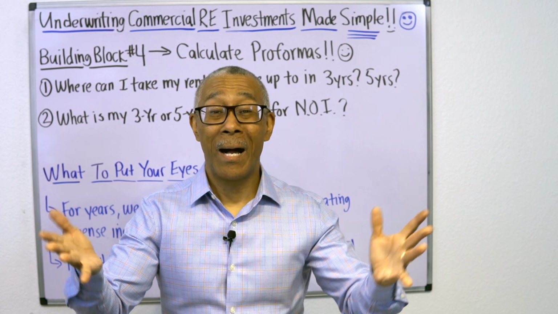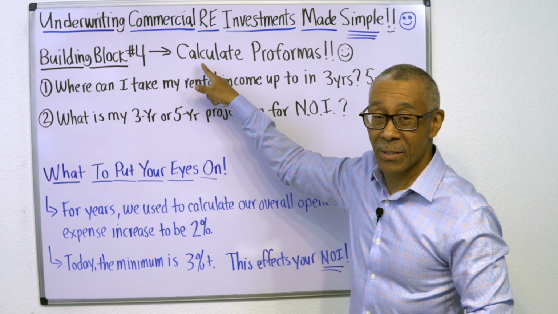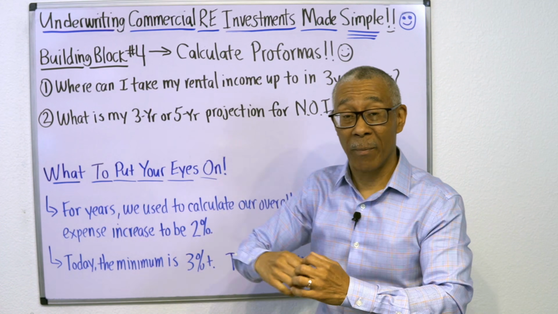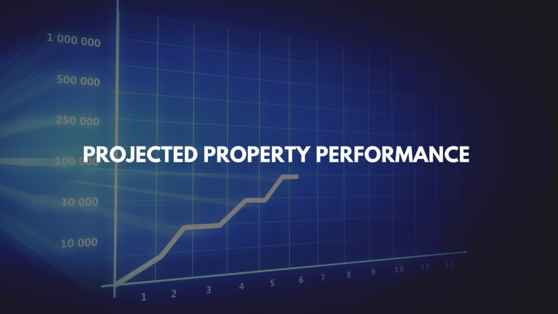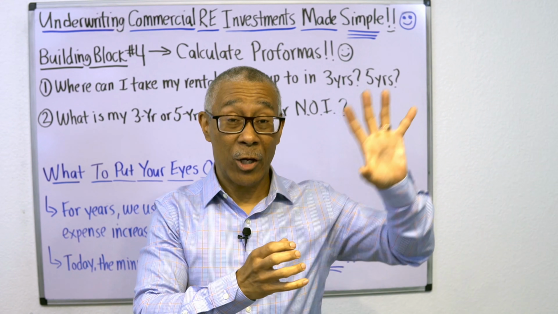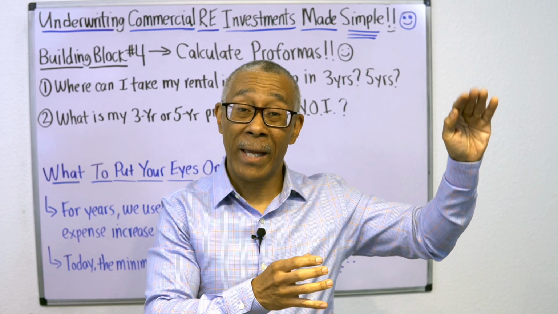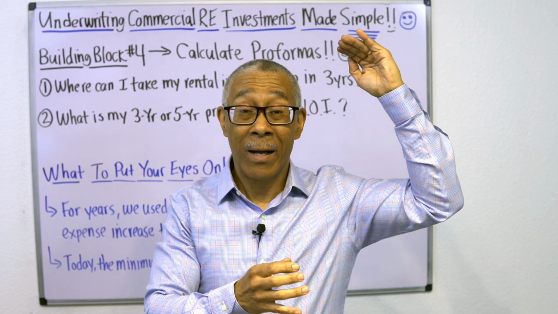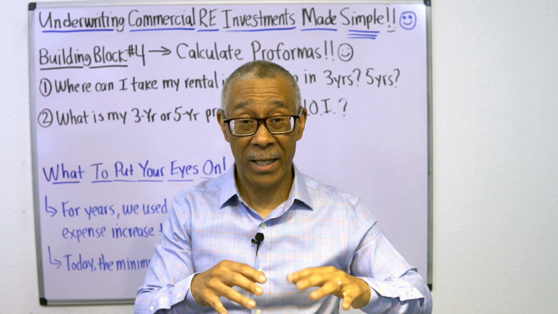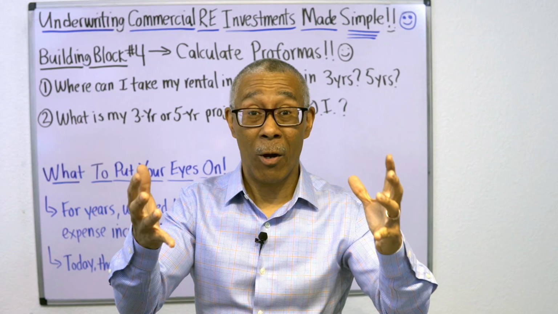Welcome to building block number 4. This is the fun stuff, okay? Building block number 4 is to calculate your pro formas. Pro formas are forecasts. Pro forma means to project forward, okay? Best case scenario. And we love that because when we can project a great future, like a higher NOI down the road, not only do we have higher cash flow, we also have higher values. So one of the beauties, again, of commercial real estate is we get to force the appreciation and create great cash flow and great wealth that way, okay?